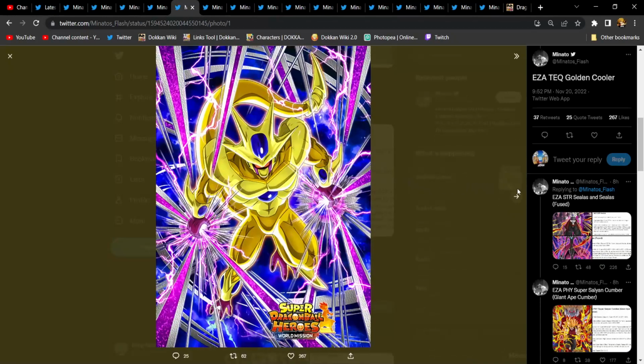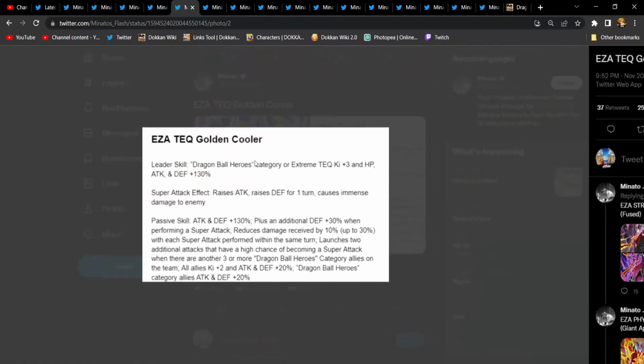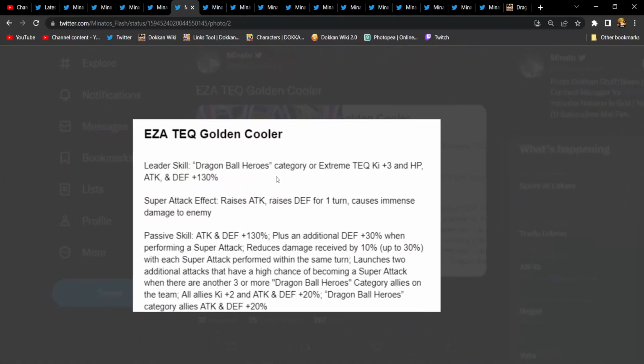What am I looking at? Okay, cool. Golden Cooler. His leader skill is also Battlefield, just Dragon Ball Heroes. Raises attack permanently, raises defense for 1 turn, immense damage to the enemy. Cooler gets attack and defense 130. He gets an additional 30% defense when super attacking. He gets damage reduction by 10% up to 30% with each super performed within the same turn.